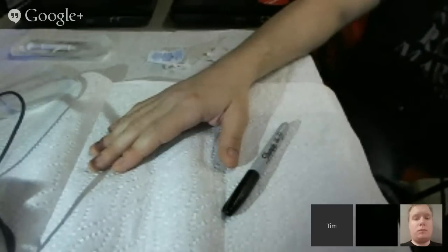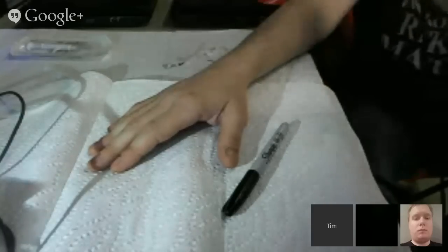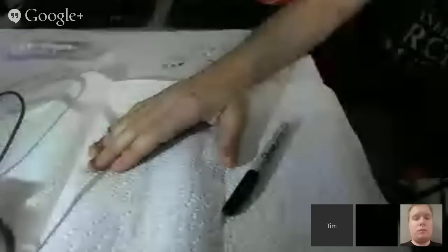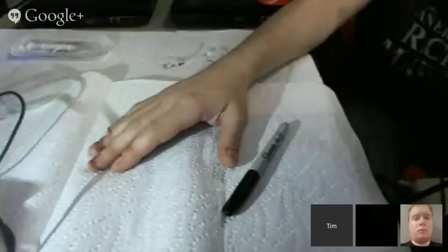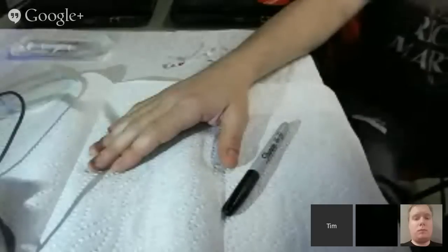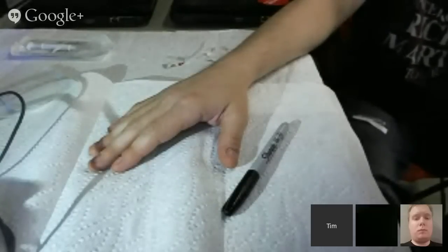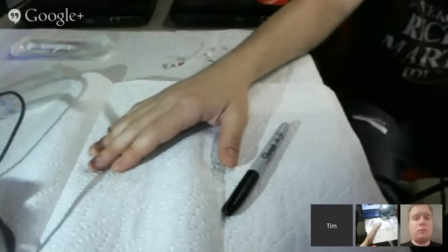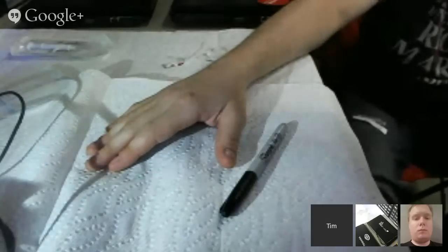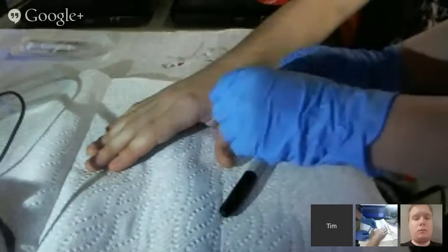Get this up. I think so. Maybe not. I don't know how you put it on there. This is supposed to seep through here? It's not seeping, so if you can make it seep. Yeah, it actually is supposed to seep through. Well, there we go. Perfect.